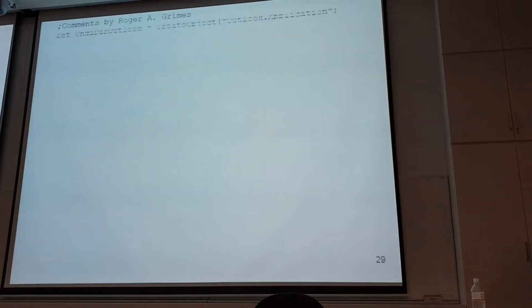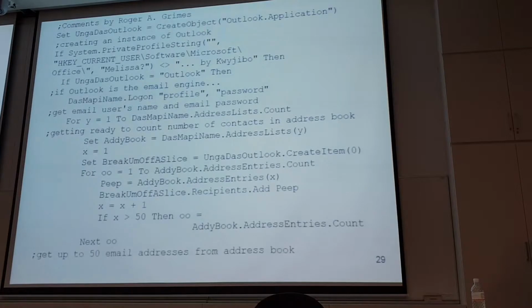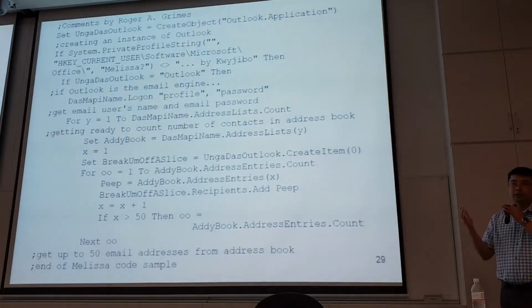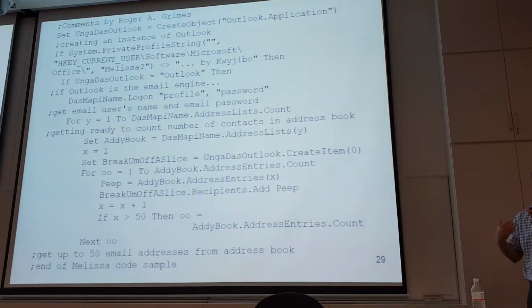The following example is a part of the Melissa virus. This shows how the virus will infect different users. It will use some macro commands, macro-like functions, to read the address book.